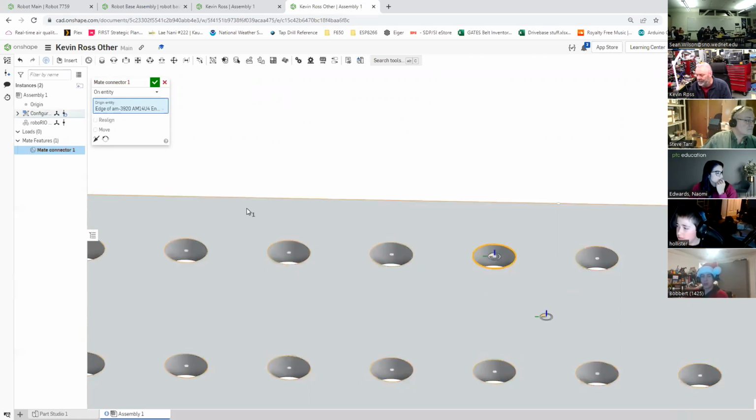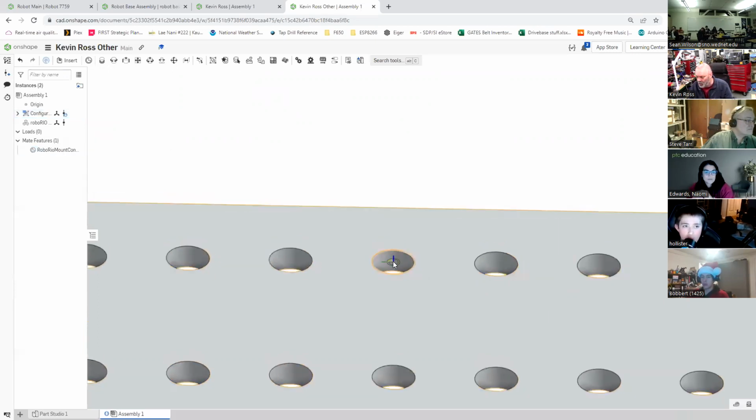That's where I must have intended to do it. And so I've selected the center of that thing, and I'm going to name this. I can change the name. I can call it the Robo Rio mount context. Okay. What that'll allow me to do is create a part with that spot being the origin of the part. And if you do that, it will allow you to use an origin that has planes and stuff that are nicely defined for where I want to do things.